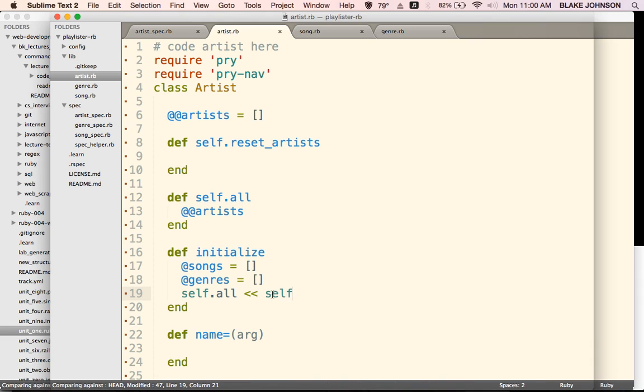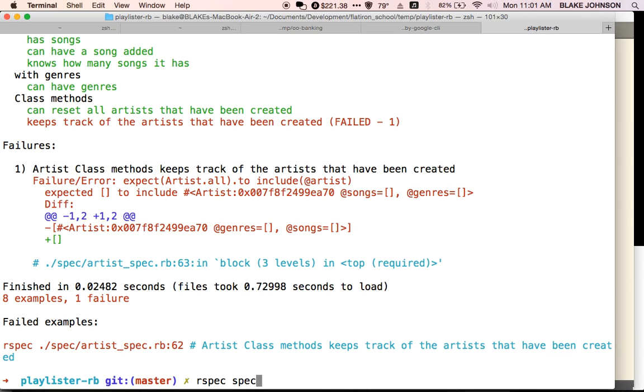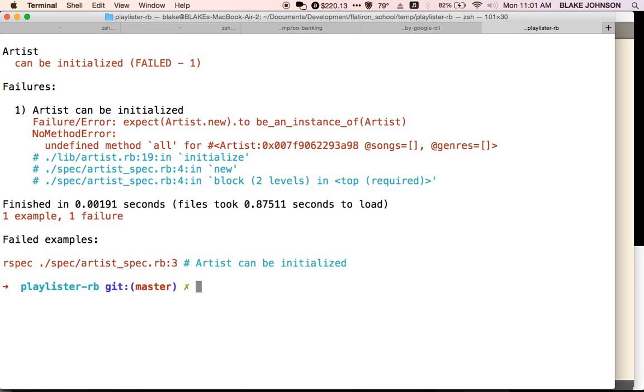I want to tell it, hey, take this individual instance that just got created and push it into this class level variable that knows about all of the instances of this class. Did we pass the test?